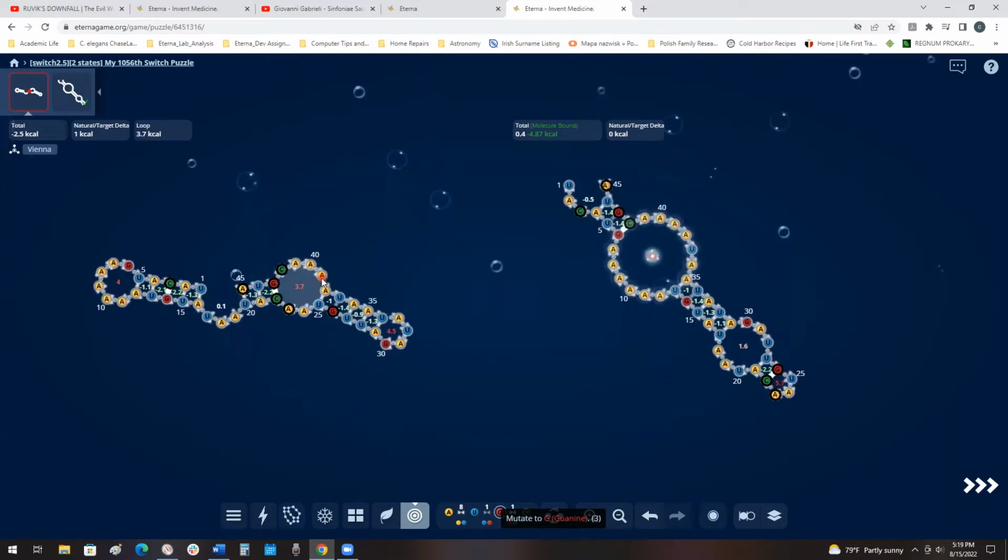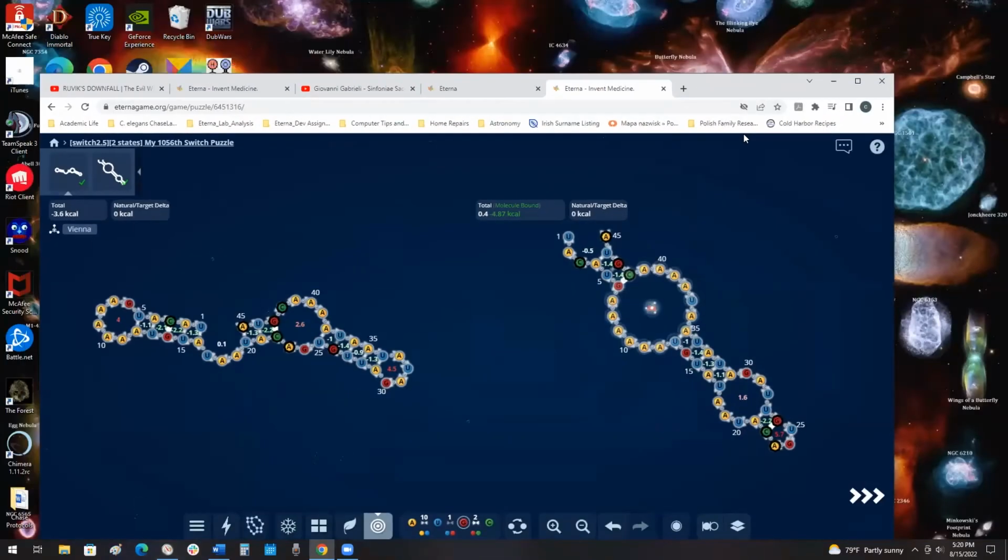So let's see. We don't have anything that's going to get immediately destroyed if we place a G. So let's try. And there we go. Well, that was easy. Would the other one have worked? And there it is. So by placing that boost there, we've solved this particular switch. All right. Well, that's good.